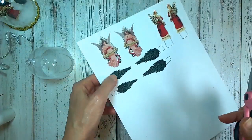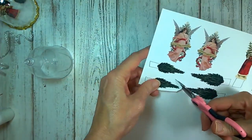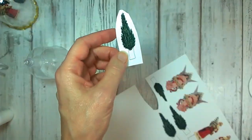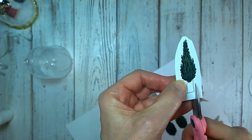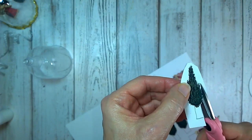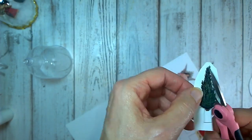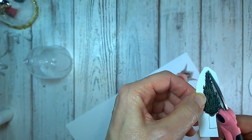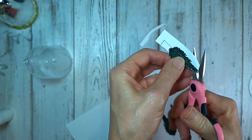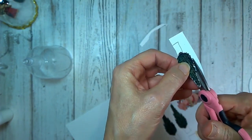So when I go to, let's say, cut out the tree, I'll just give you a few tips. These are little tiny images, and it's true that there's a lot of detail, but I'm not trying to cut every single little leaf perfectly. And if I have a little bit of white left over, no problem. I'm just going around like that.